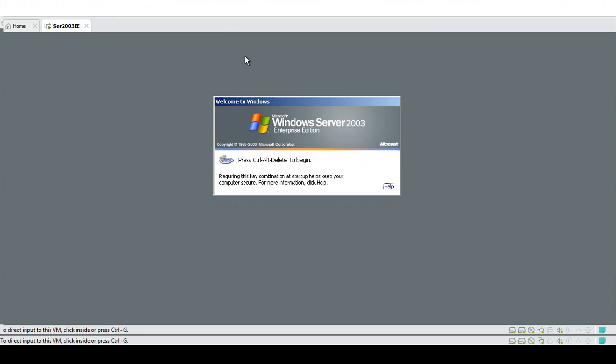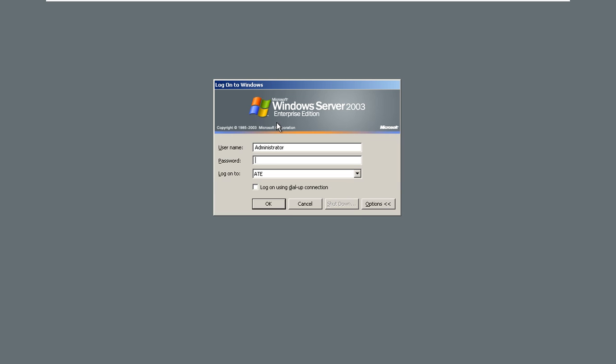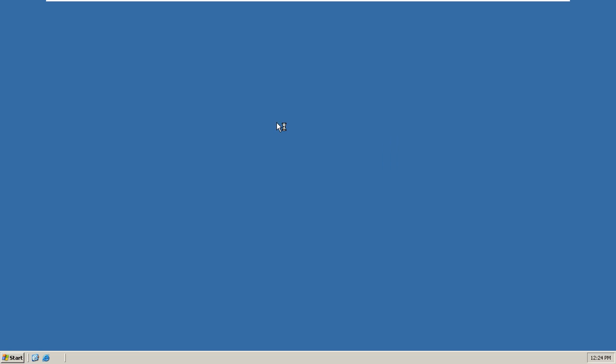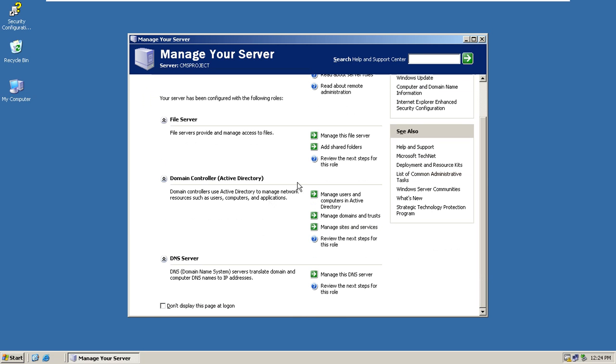Okay, my server has started. It is a very dull screen, but for 2003 the compatible version is XP. So admin at the rate 123. This is a setup I made. This is Server Manager. I created it many years back, when I was working on the CMS project on a contract basis, around 2016 or 17. And I think it is already a domain controller.